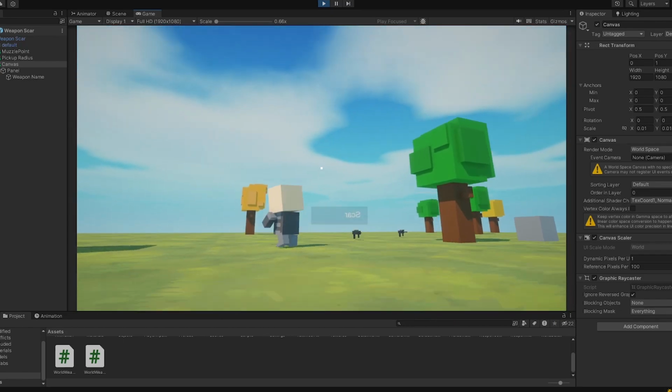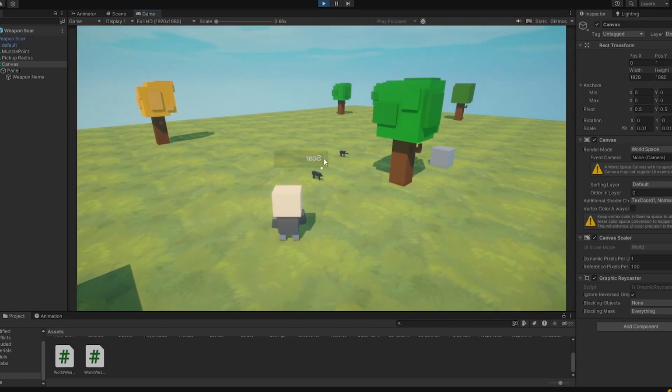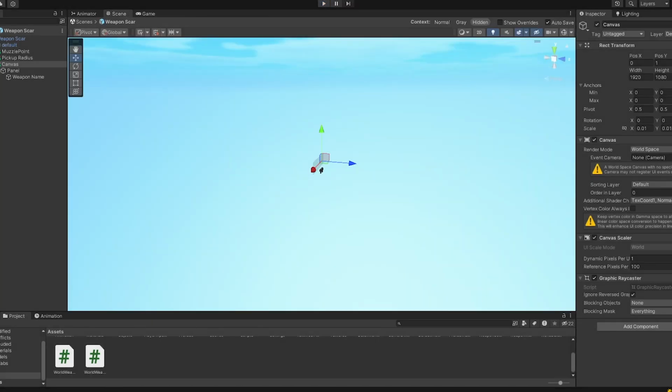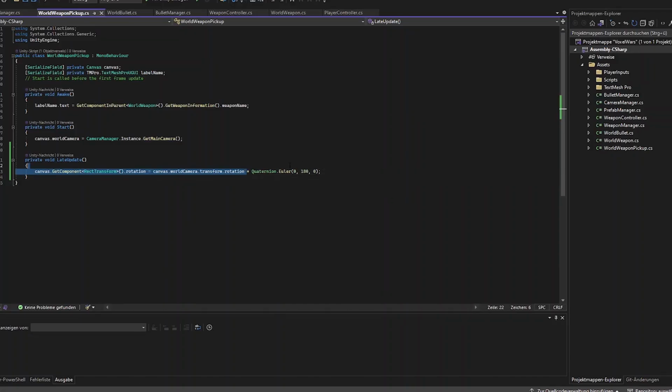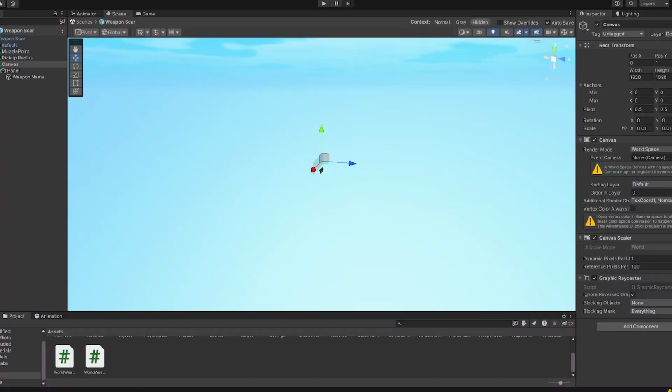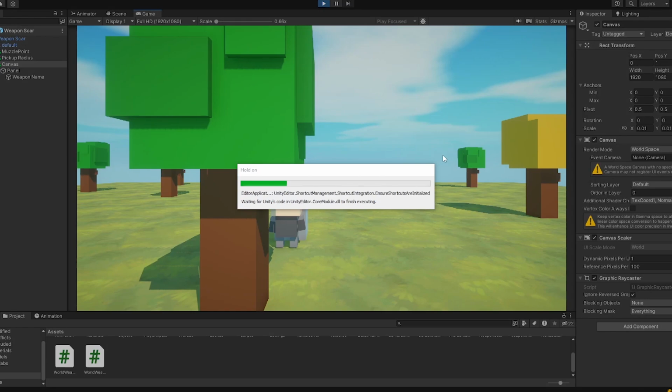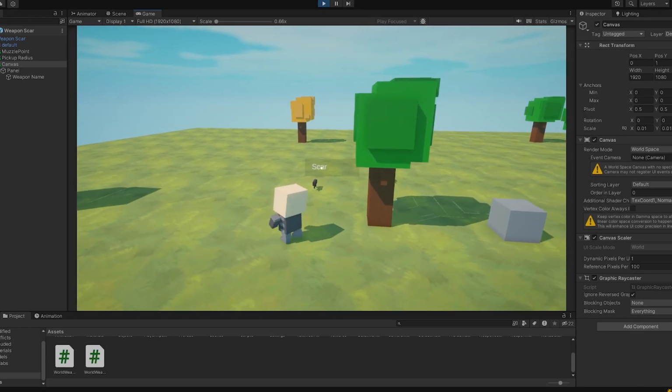So nice, it's looking at the camera, but the wrong way. Maybe I did it the wrong way. Maybe, but we'll see. Yeah, now it's working fine.